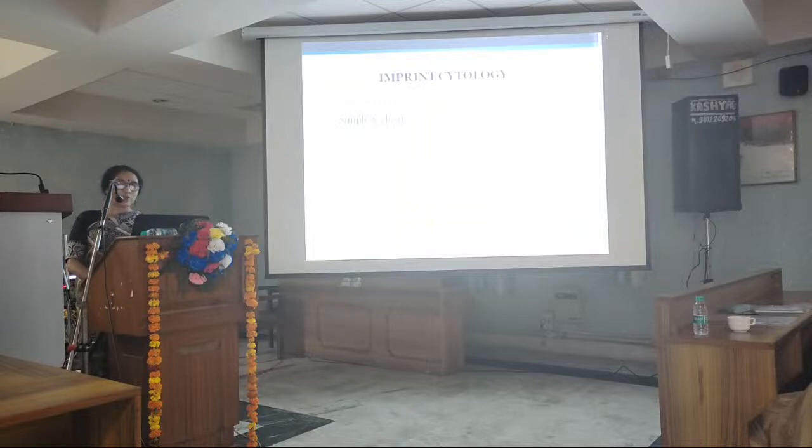We put toluidine blue, and within 2 minutes we can get the results. And there is no tissue loss also. This also gives a reliability of around 95%. But we will not be able to differentiate between micro and macro metastasis. So what is micrometastasis and what is macrometastasis? Macrometastasis is when the metastatic nodule is more than 2 mm. If it is between 0.2 to 2 mm, we call it micrometastasis, and if it is less than 0.2 mm, we call it isolated tumor cells. So finding isolated tumor cells in frozen section or in imprint is really a difficult task.